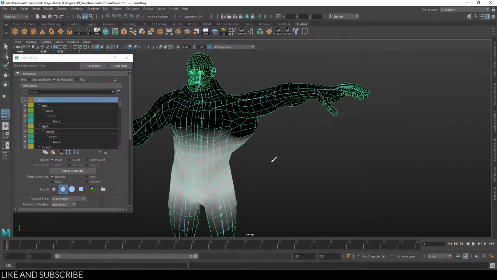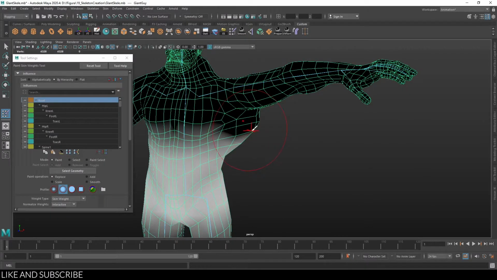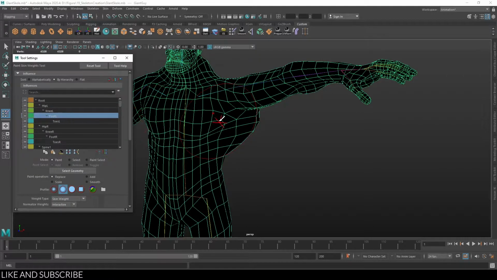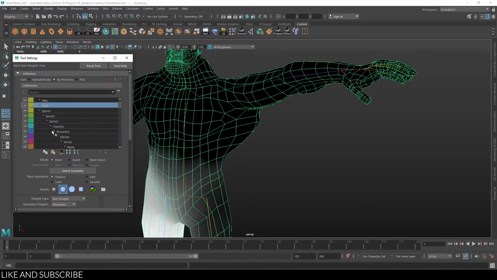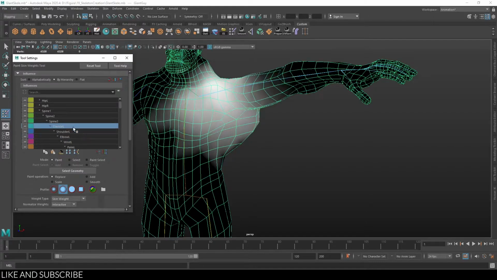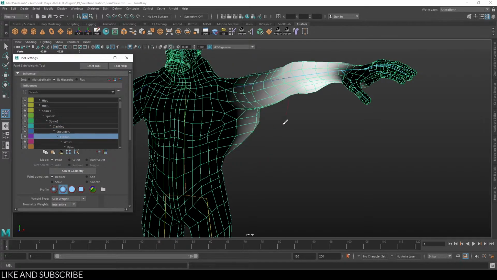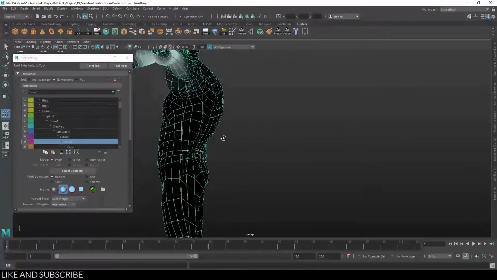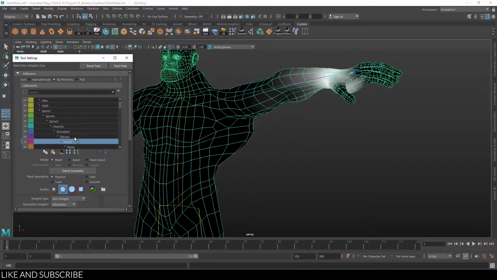You can influence multiple vertices at the same time. So in this case, what we want to do is fix this stretch here. We have to go through the hierarchy and see what is influencing this. Because we know that we moved the whole left arm, we need to select our left arm first and see what's happening there. We can see that the clavicle is influencing it, the shoulder is influencing, and the elbow is influencing it. No, the wrist isn't, but the elbow is.